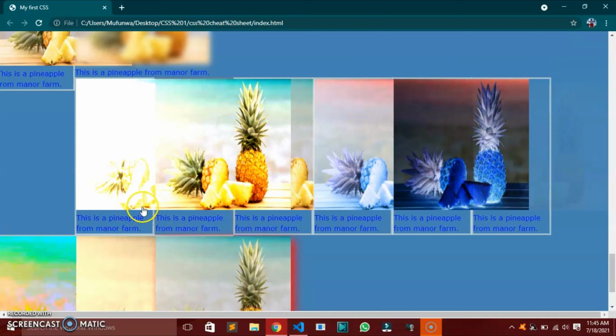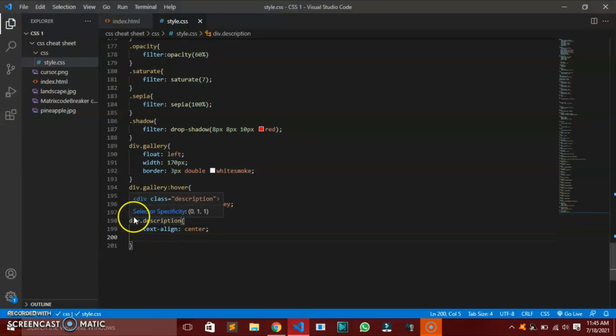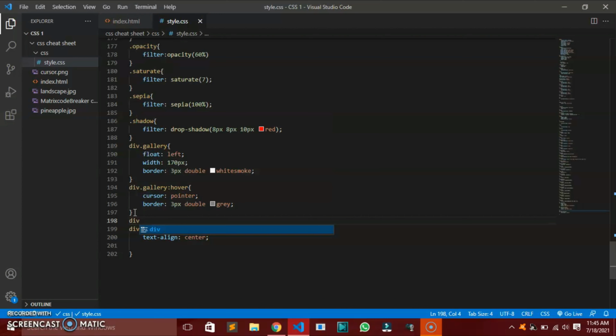Okay, so you do see now when I hover over it, my cursor changes to a pointer and the border becomes a dark shade of gray. So now you did see that the height and width is a bit off with those images. So we will go to the gallery class again, img, the images, which is short for image.